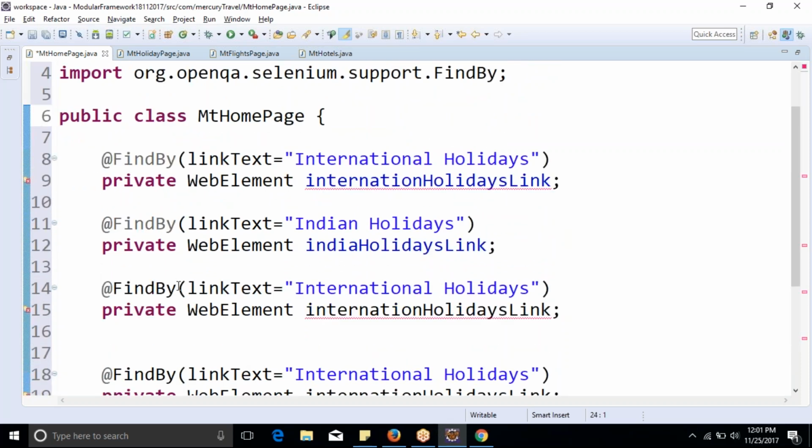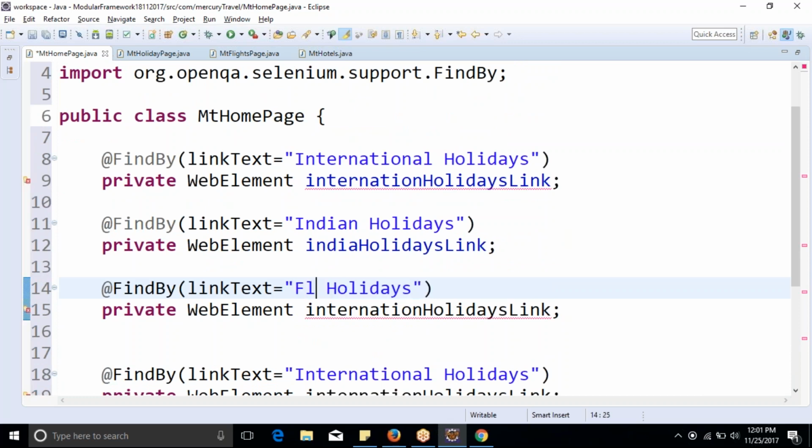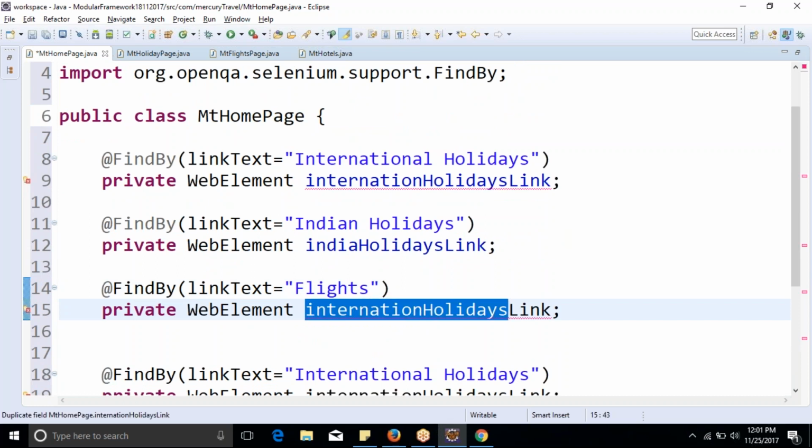So the next one is flights, and it will be flights link.